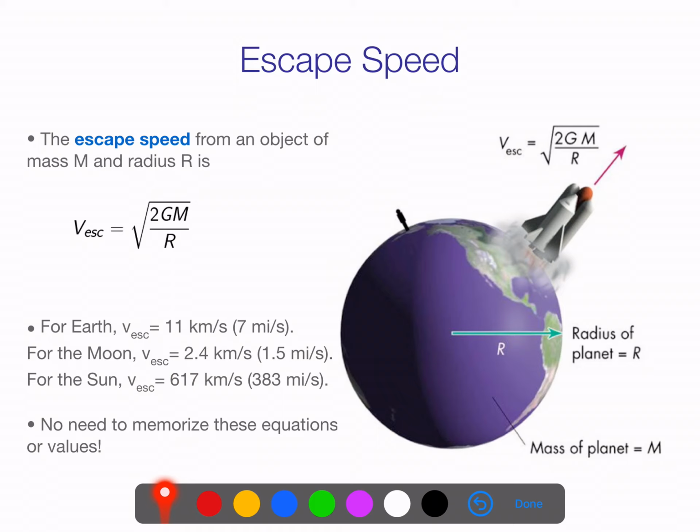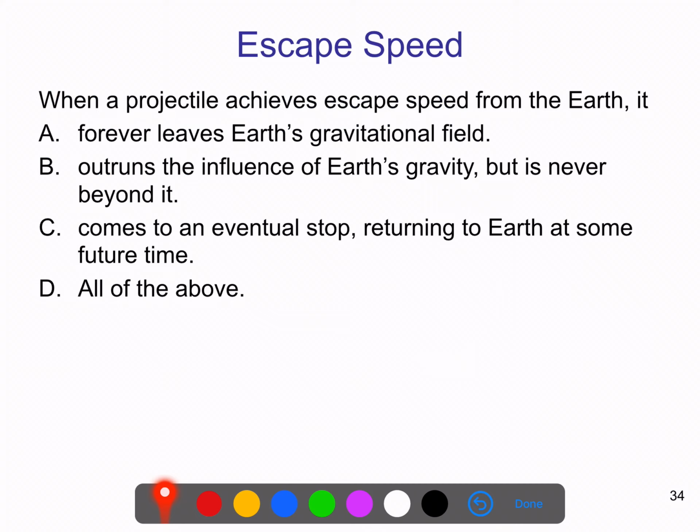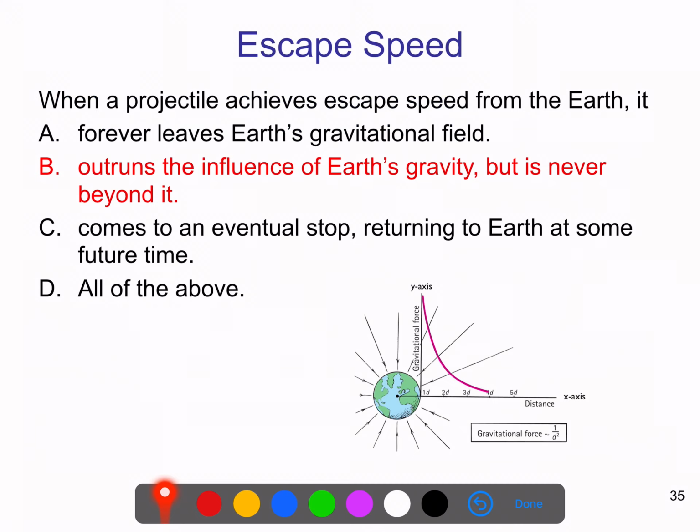I'm not expecting you to memorize these things, but suffice to say that with a little bit of speed, we can achieve this circular orbit. More speed, we can go on an elliptical path. Even more speed, and we can escape and perhaps go to other worlds. Now, as I said, though, you're not actually escaping the force of gravity. We learned that the gravitational force is proportional to 1 over r squared, or 1 over the distance squared, and so you would have to technically plug in infinity to get this to equal 0.